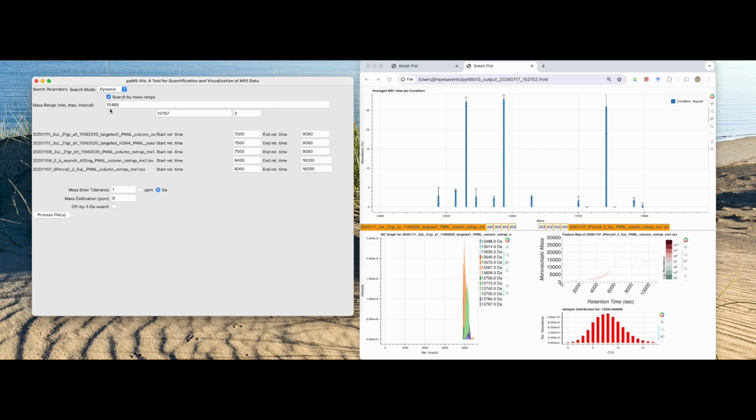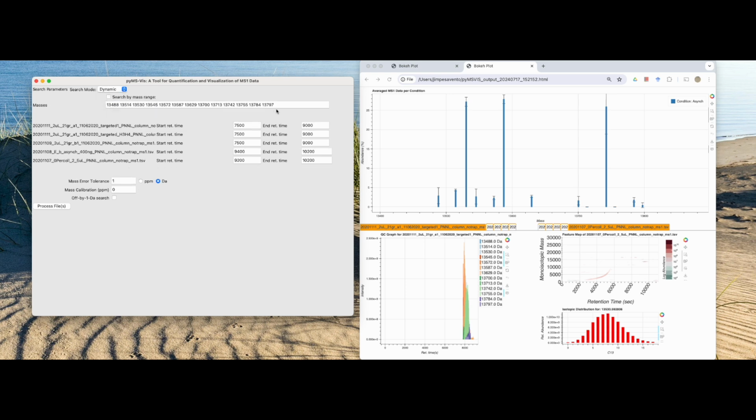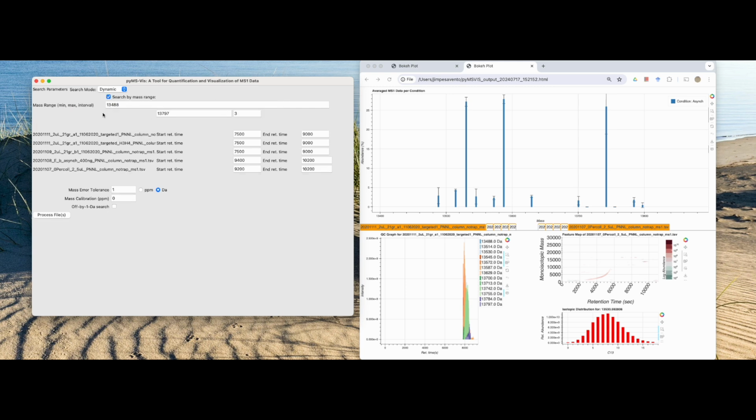Say you didn't know exactly what masses you were looking for, but you had a rough idea. In this case, let's take basically this range. Here I put in masses that were known and quantified earlier. Here, I'm putting in masses and searching every 3 Daltons.